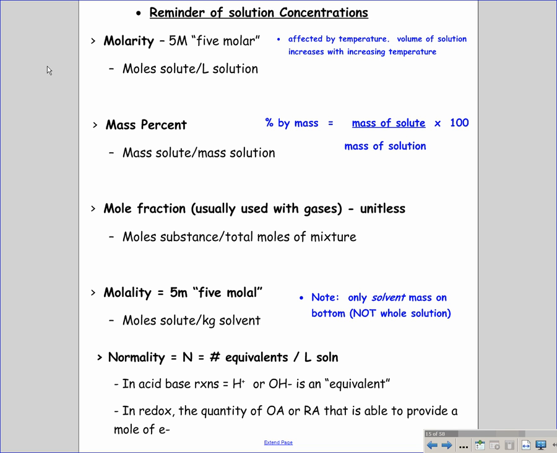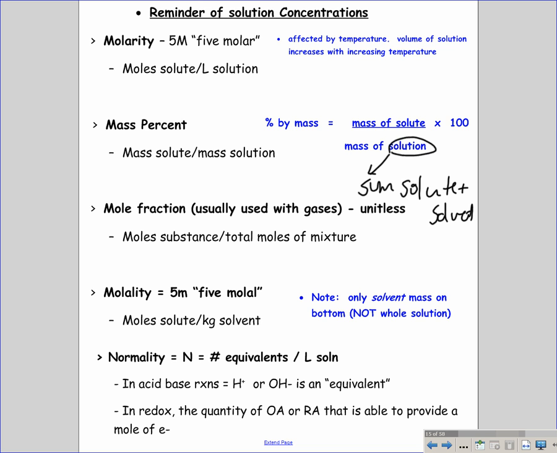Percent by mass is just mass of solute over mass of total solution. So a lot of times you're not given total solution, so make sure you sum the solute plus, so I'm going to just give it sol, but we don't know what that is. So solute plus solvent. Don't forget to make the total solution for the bottom there.